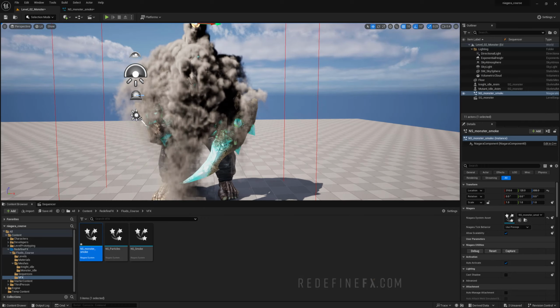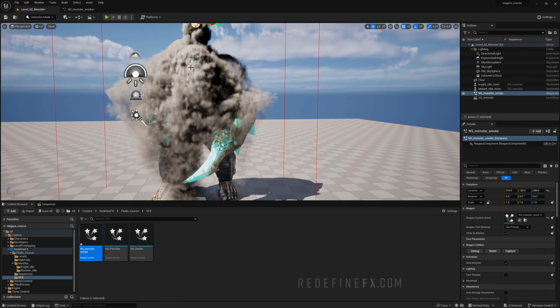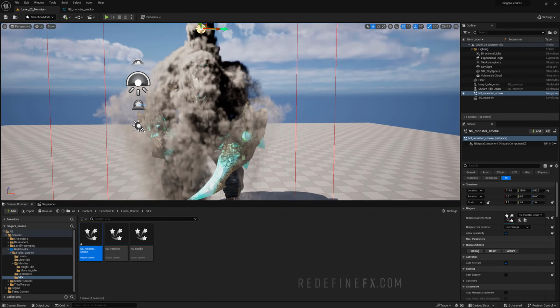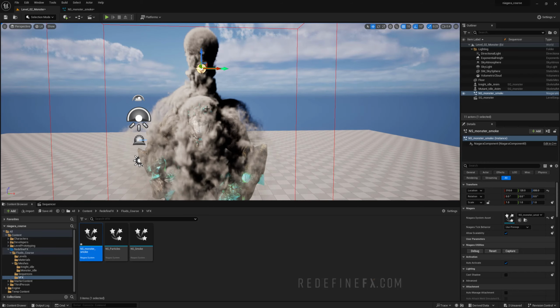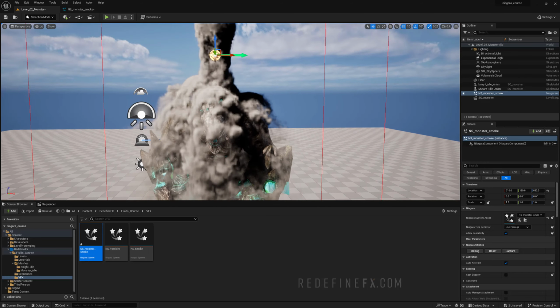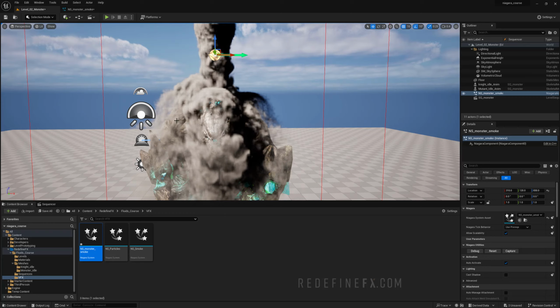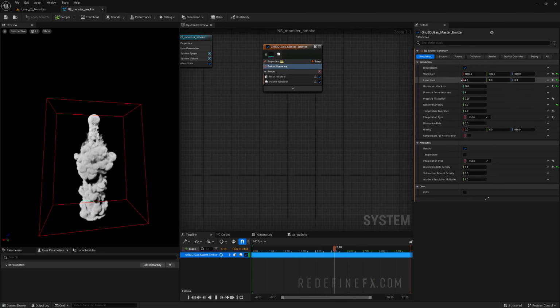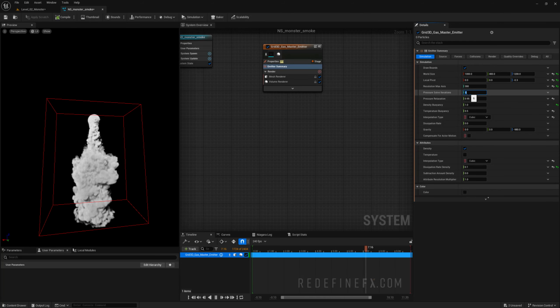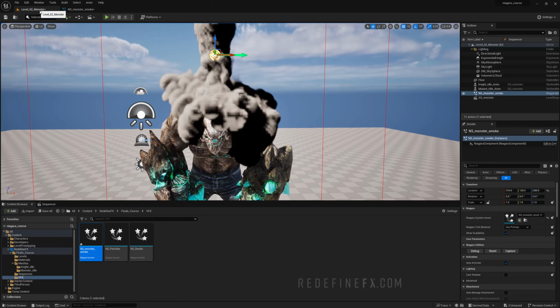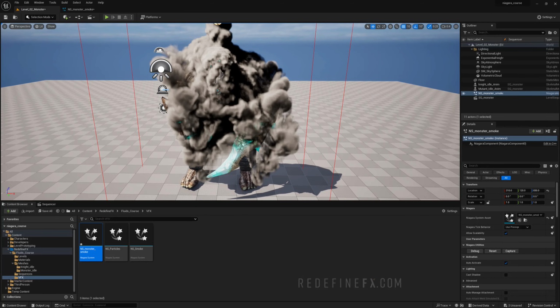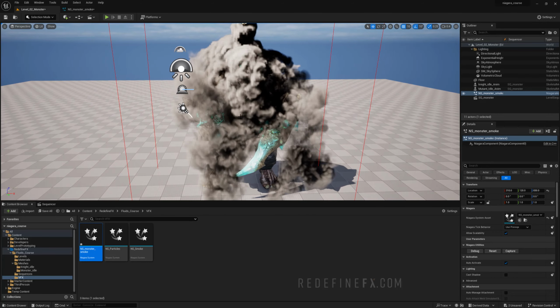So whenever you have a smoke that's moving pretty fast and it's colliding with something, the faster it's moving, the harder it's going to be for the solver to catch all the collisions and make them look good. So we can increase the solve iterations here to maybe 12, and this should give us some nicer collisions, and already it's looking much better than before.